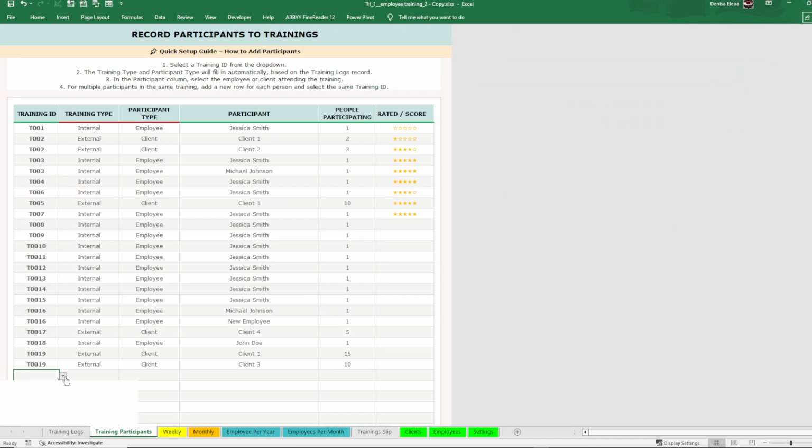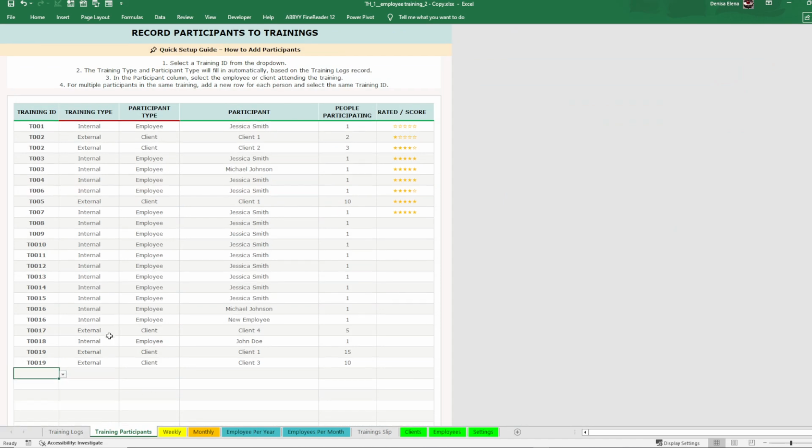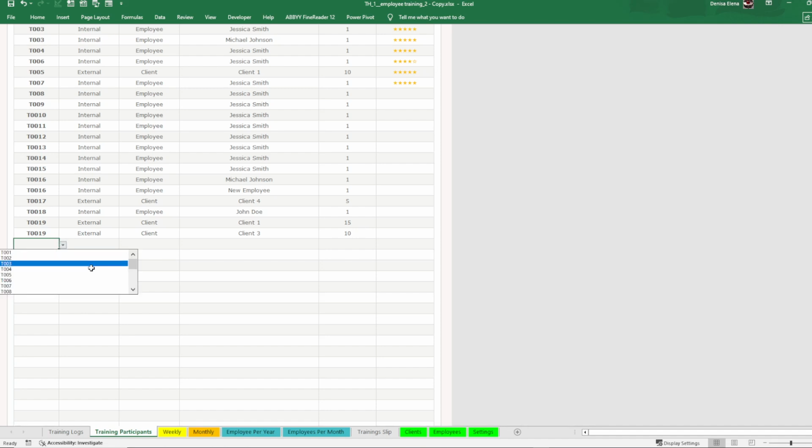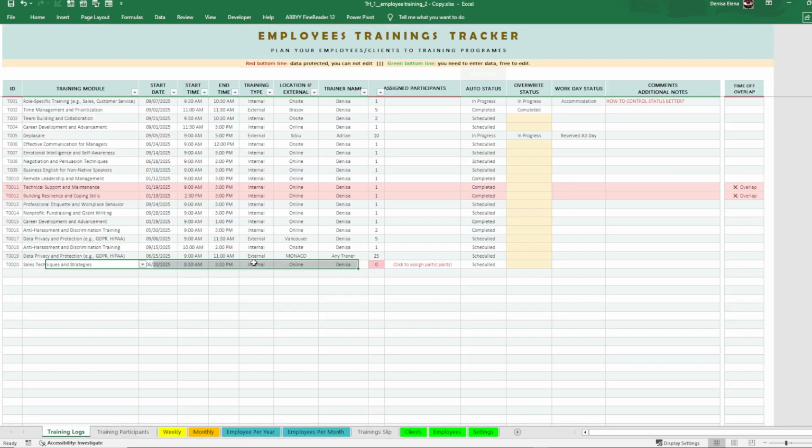So going back, selecting the last one, this is the last from the list, 20. The system will tell us that it is internal and it is related to employees. Okay, internal from here, and as I explained, if it is internal it is related to employees.